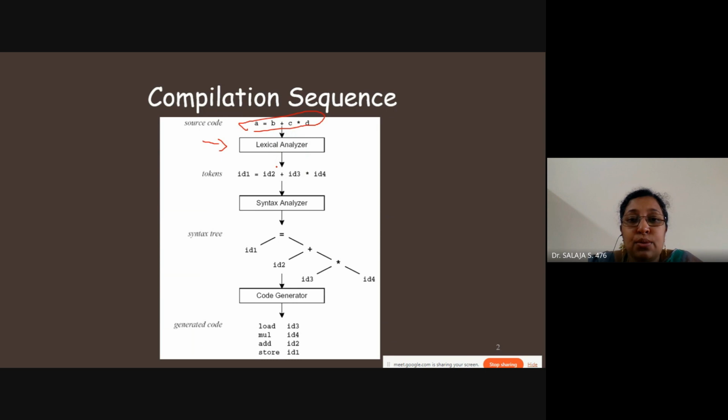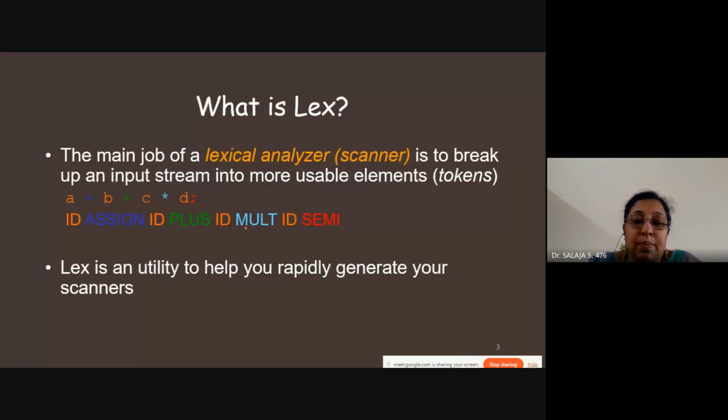When I pass it through the lexical analysis, it gives me a sequence of tokens. Maybe it puts me in this format: ID comma A, operator comma equal to, B comma ID comma B, and so on and so forth. Now we have just named the tokens alone. A, B, C, and D are taken as identifier 1, 2, 3, and 4. The rest is taken as such. It is mapped with the token. It's not generating a token pair.